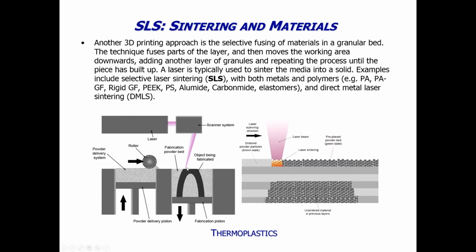Each time a new or fresh layer of powder is added such that the layer is built up and the platform is moved to accommodate for that additional layer. So at the end of the printing, you have an object that is actually embedded in a powder. And SLS has been used to make objects based on polymers such as polyamide, PEEK, polystyrene, or elastomers, and even used for direct metal laser sintering. And by the way, most metals are printed this way or by sintering process.